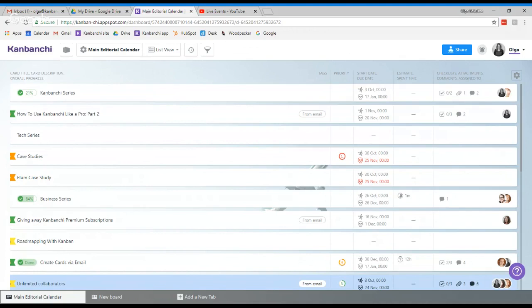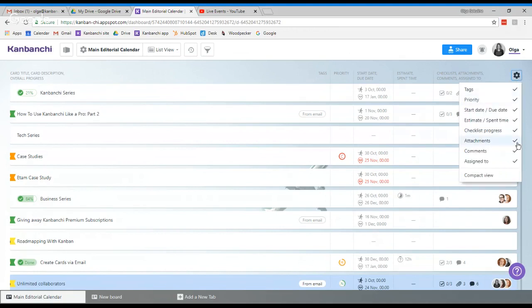It shows you all the tasks in a familiar way with the name of the task here, the progress bar, and some properties of cards that you might want to see. If you go to the settings, you may choose what properties you want to see.